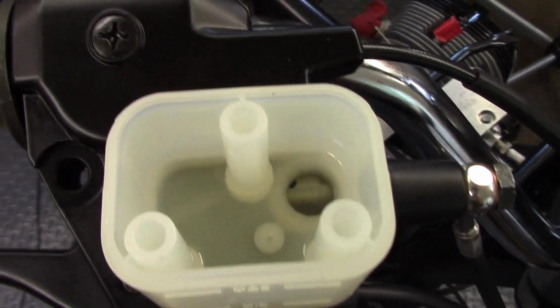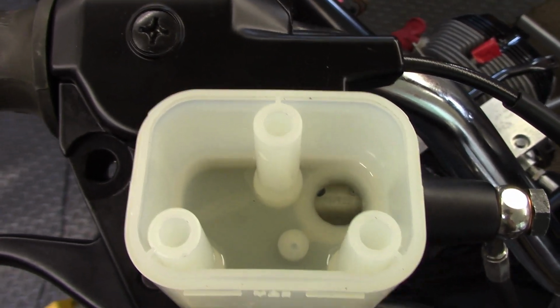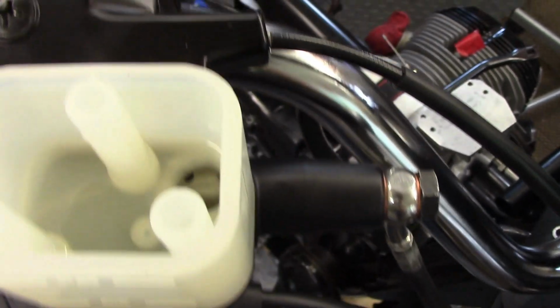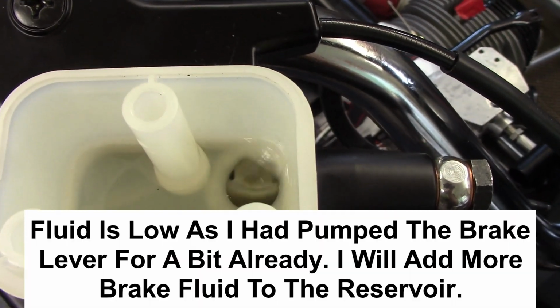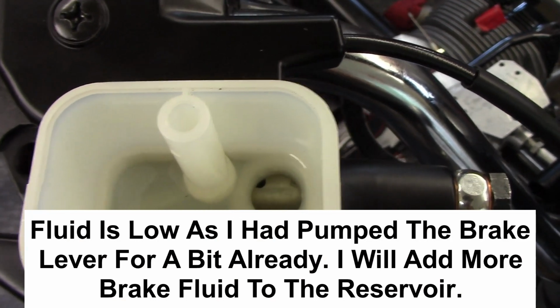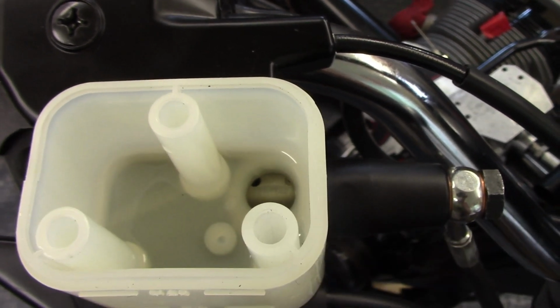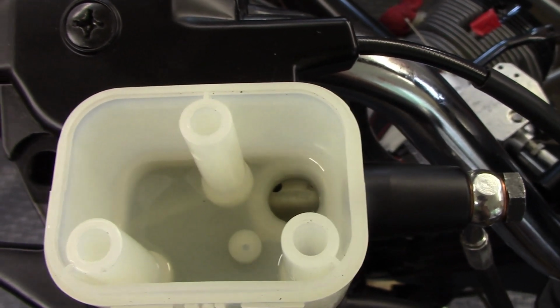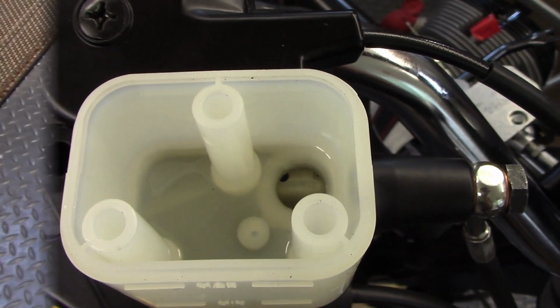So I have the 2 bleed valves closed, and I have brake fluid in the reservoir, and I'm pumping it, and you can see I'm displacing air. So I'll keep adding fluid and keep displacing air with the bleed valves closed, filling up as much of the master cylinder as I can.